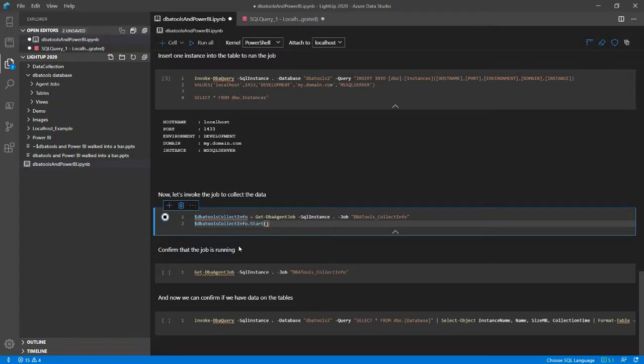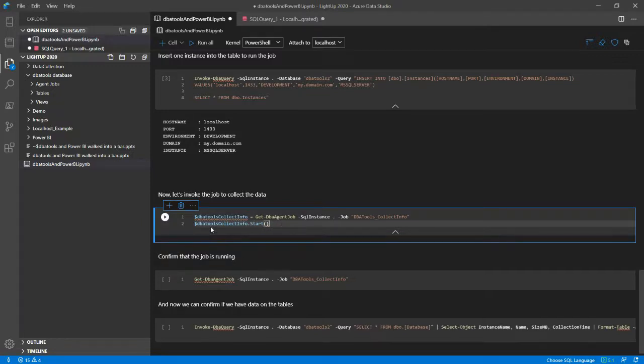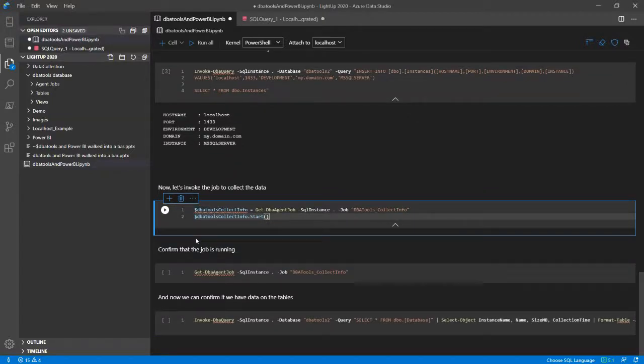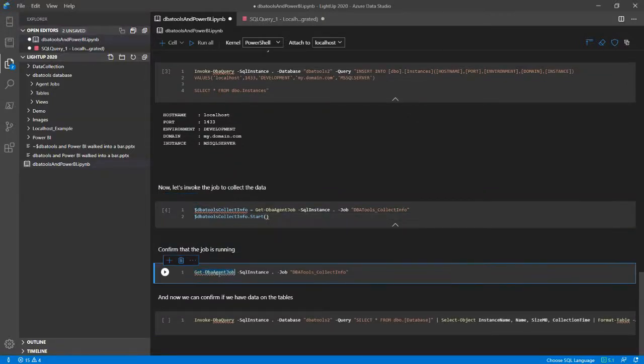It will run asynchronously. Now if I use Get-DbaAgentJob and check for my job, we will see that the current status is running. So it will be running the 5 or 6 scripts that I have there.